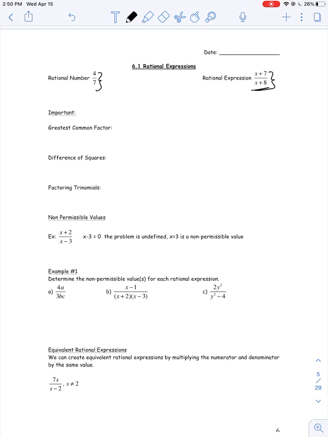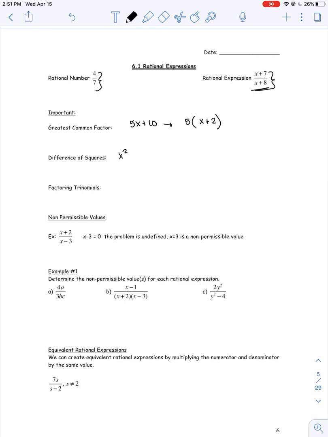So our greatest common factor, you need to be able to factor that out. For example, 5x plus 10, you need to always take out the greatest common factor, which in this case is 5. You would take that out by dividing both values by 5, leaving you with 1x plus 2. So that still means the same thing, but it's factored. So that's what we want to practice in this lesson especially.